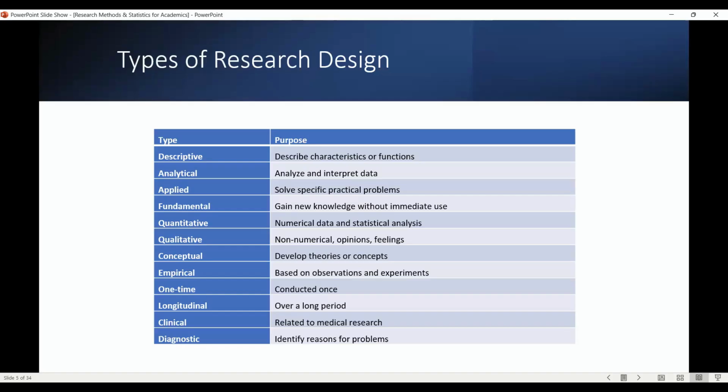So for that, they make applied research, and fundamental research to gain knowledge on an unknown field, or quantitative, that is, you have collected data that is completely quantifiable and analyzed, or qualitative, that is unquantifiable, but you have made Likert scale based questions with options and then analyzed it as qualitative data analysis, or conceptual. So fundamentally, research design will illustrate what kind of research you have carried out with respect to your study. This is what research design is all about.